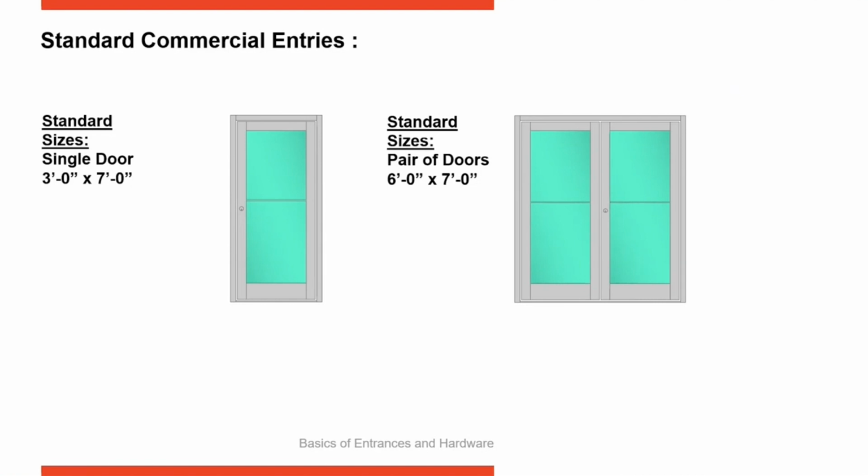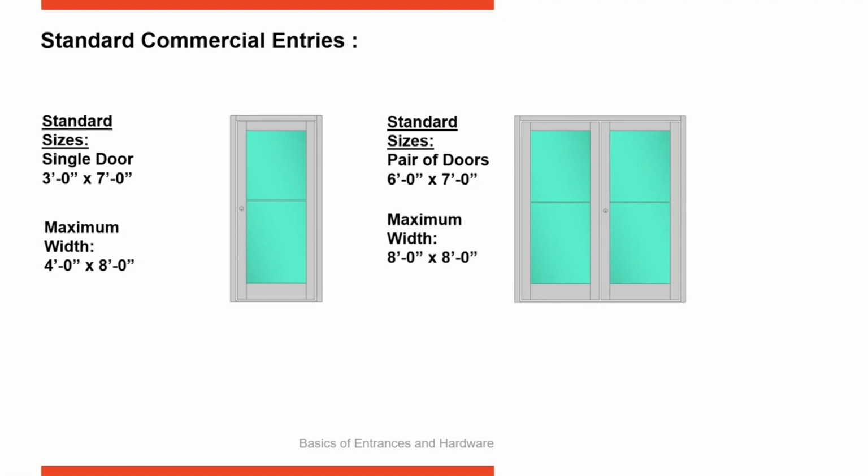And then a rule of thumb as far as maximum width, roughly about 4 foot wide, 8 foot tall is going to be about the maximum on a standard commercial entrance, as it's kind of a trade-off as far as height and width. But maximum width is about 4 foot wide. So again, with a pair of doors, you're going to be looking at 8080.